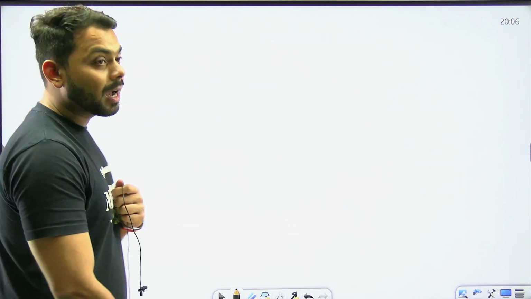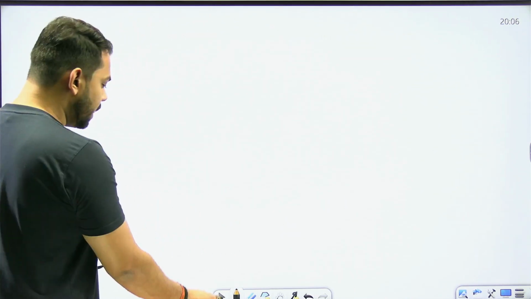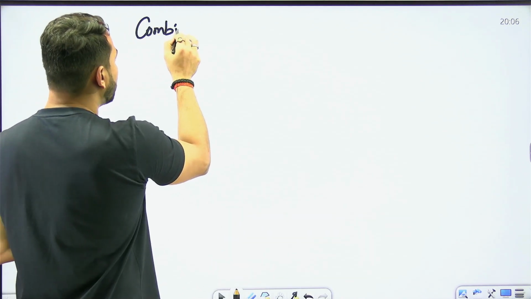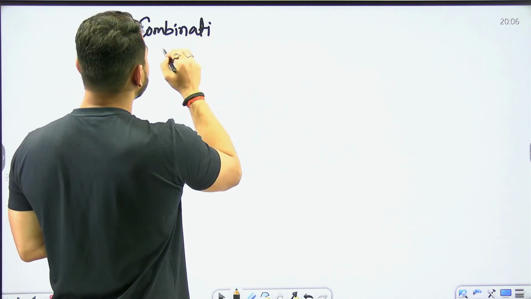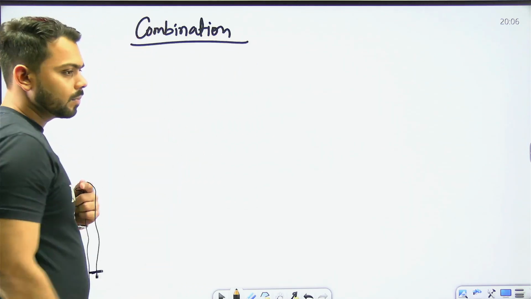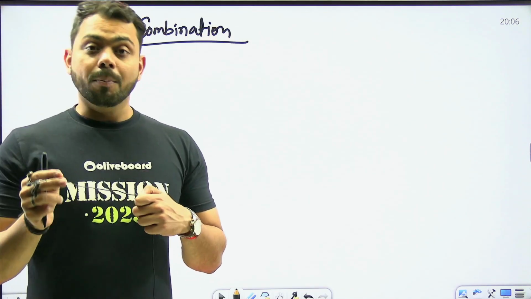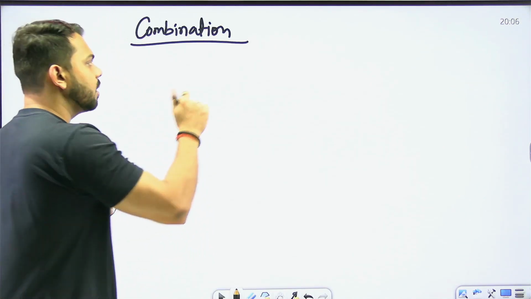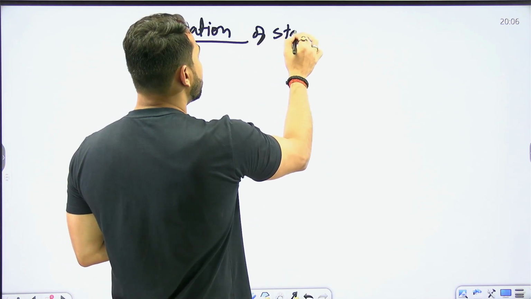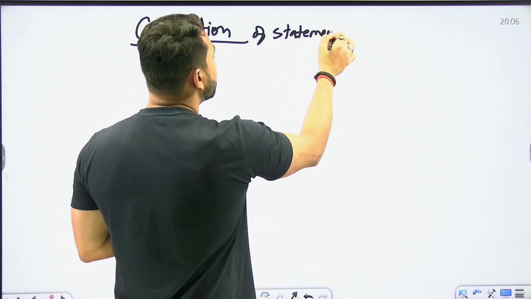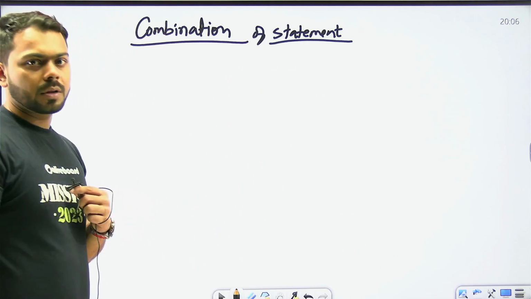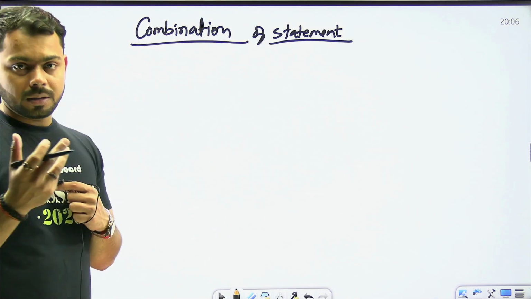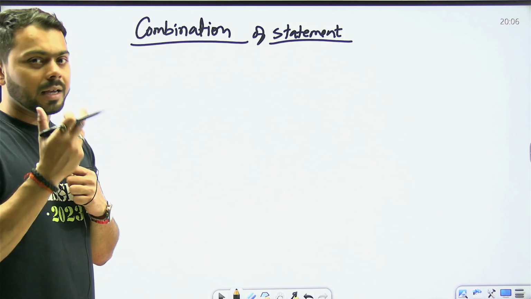Now let us discuss the combination part, the combination of statements. We have talked about the types of statement, conversion of statement, possibility case, complementary pair, and only a few types of statement. Now we'll be talking about the combination of statements, that is, how we can draw a conclusion without a figure. If we have to draw the conclusion with the help of only the statements, this is the logical part. This is a logical trick, you can say.